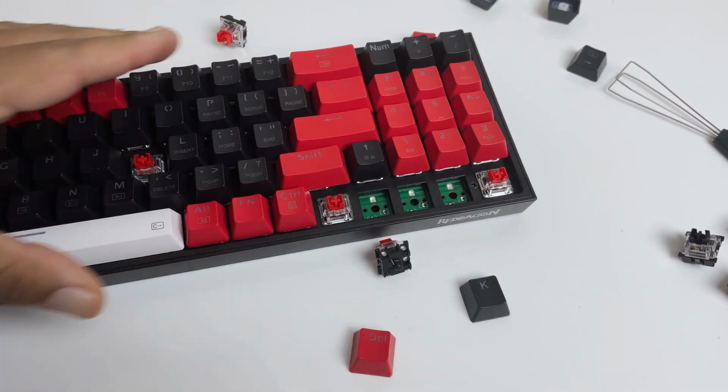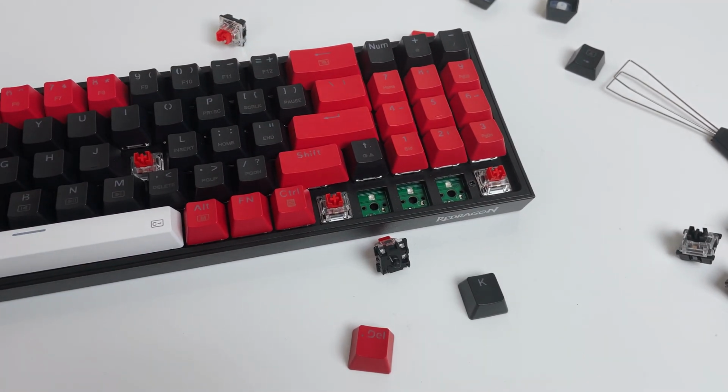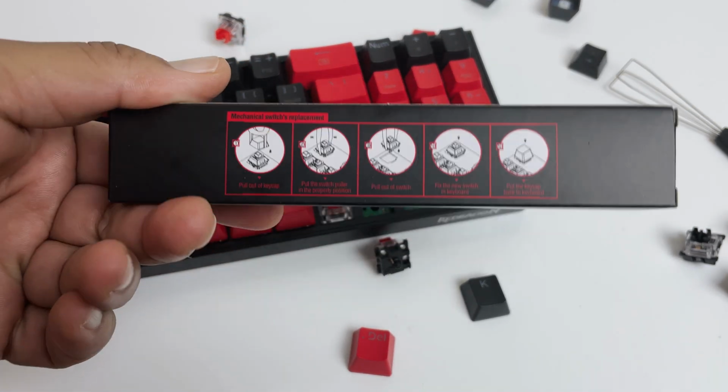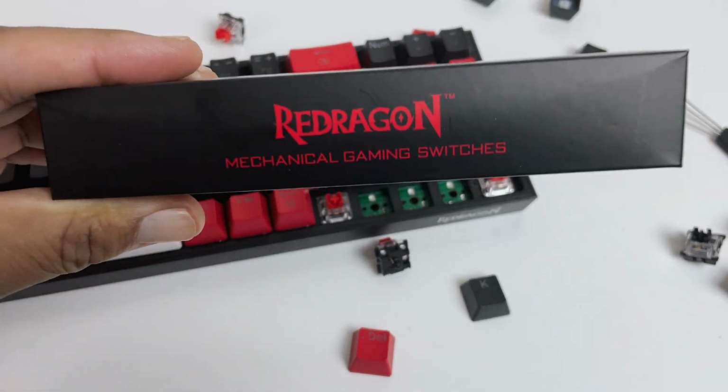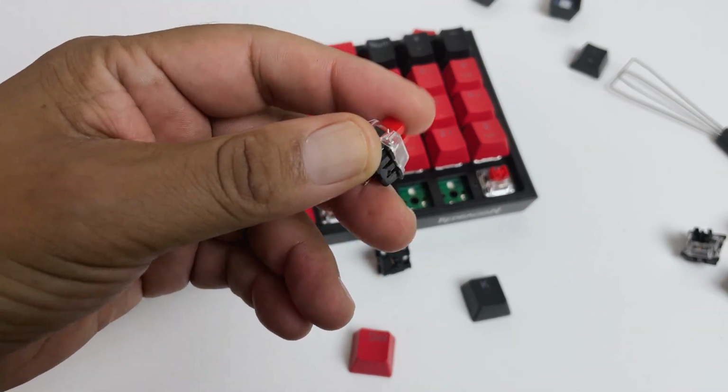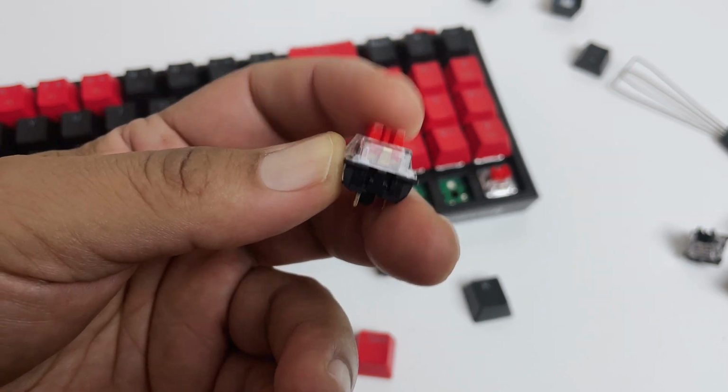Now, using the switch puller and some force, the Redragon Optimum red switches come out rather easily. But if you should happen to break them and need to replace them, a box of extra switches are included. The Redragon switches are smooth, quiet, and with soft travel that makes it easier to register when pressed.